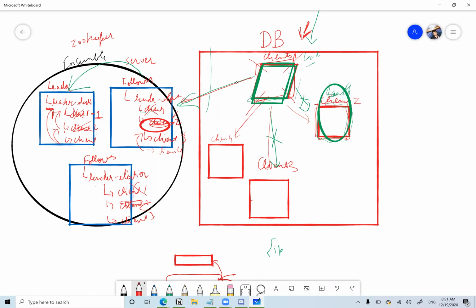It could be the scenario that the leader wants to know who all the nodes in the system are, to forward the request to all those nodes to replicate the data. In that case, whoever is the leader might need to peek in, and this is the other functionality for which ZooKeeper can be used: service discovery. Basically, what all nodes are there in my system? So it can see that these are the nodes, and now it will see there is another node, client 4. So it will now send the requests to client 4 as well to replicate the data.